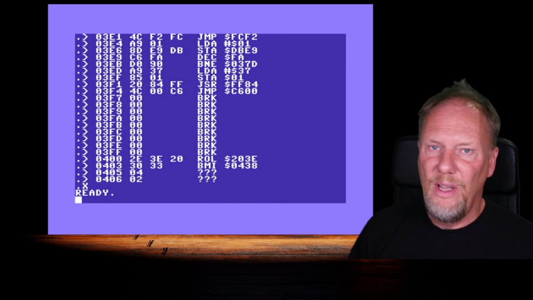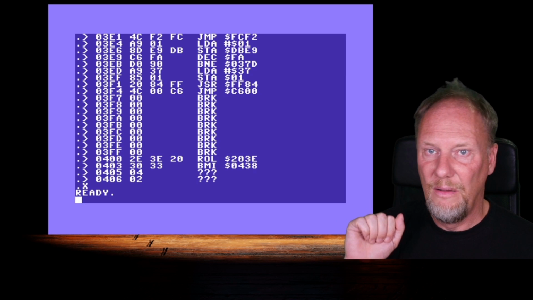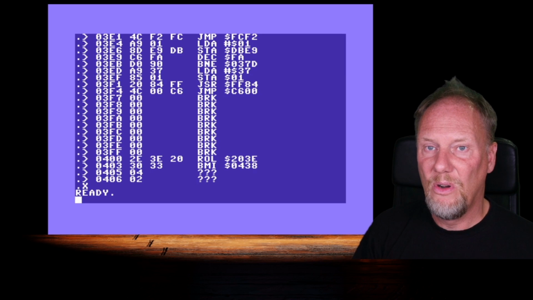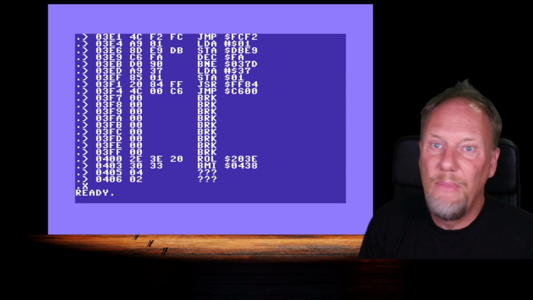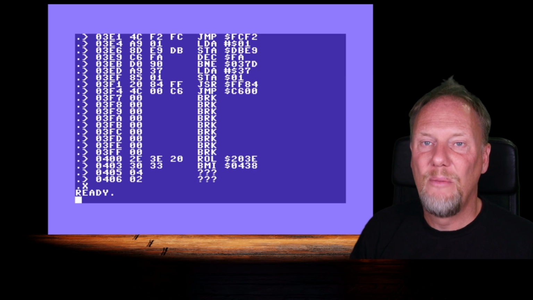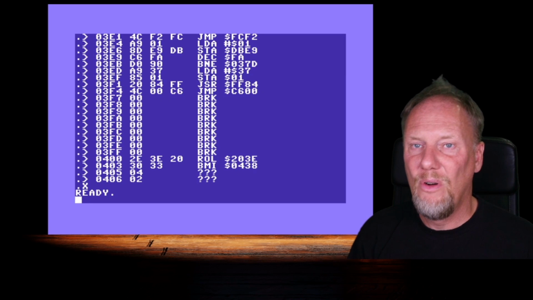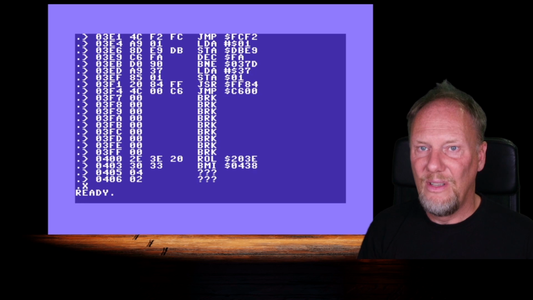So these are the three ways: Action Replay set freeze, Super Snapshot, and the Expert cartridge, to make some sort of eternal loop so that it stops, and then you hit restore to invoke the machine code monitor. Or if you are running VICE, you don't need to interfere with the C64 memory.